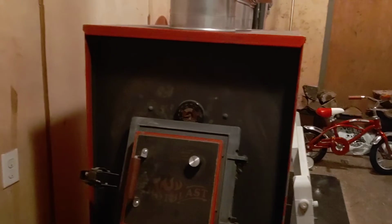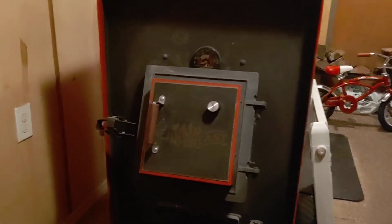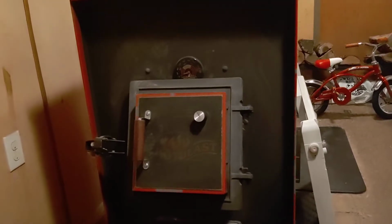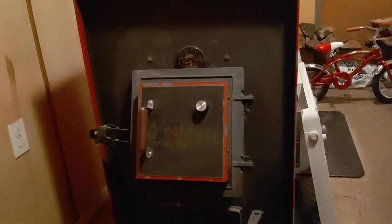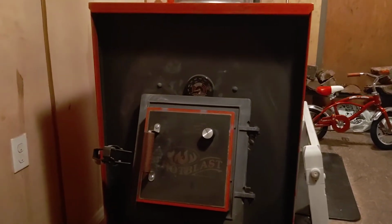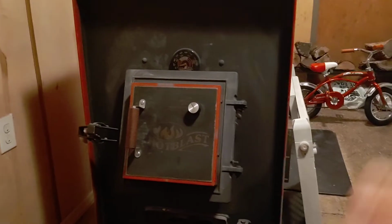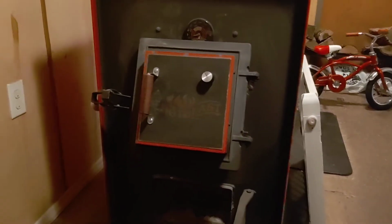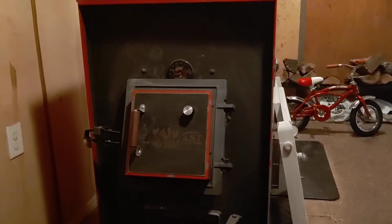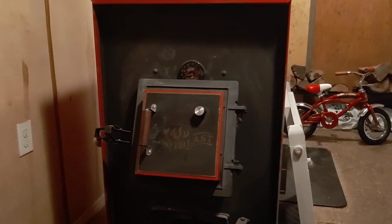You have to learn your stove. No matter what you buy, learn how to operate your stove for your area, your climate. Make sure you have your pipes run properly. Make sure you're getting the proper draft you need. Everything. You got to learn your stove. That's all there is to it. Just learn your stove. I don't know what else to say for that. I'm no scientist, so I'm not going to go there with that.